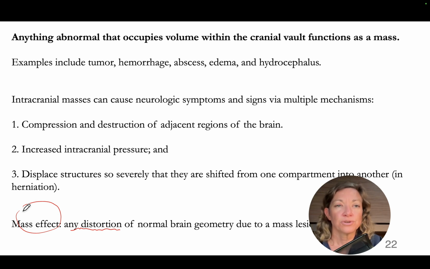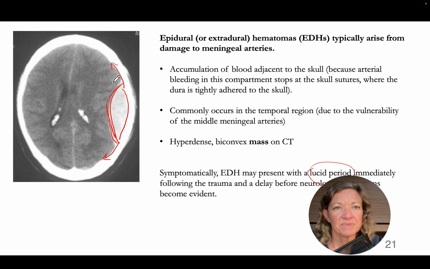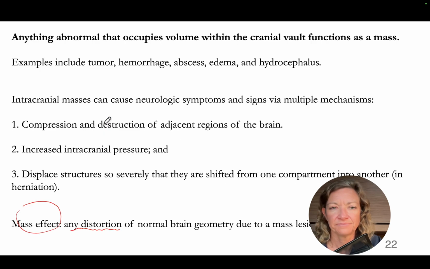Now, intracranial masses can cause symptoms and signs via multiple mechanisms. So the first, if we think about this epidural hematoma right here, you can think of it as compressing brain that's immediately adjacent to it. So maybe the first neurological symptoms might result from that direct effect of the mass locally. However, the presence of a mass itself takes up space in the brain, and that increases intracranial pressure. So the symptoms might be nonspecific, resulting from compression somewhere else due to an increase in intracranial pressure, or ICP.